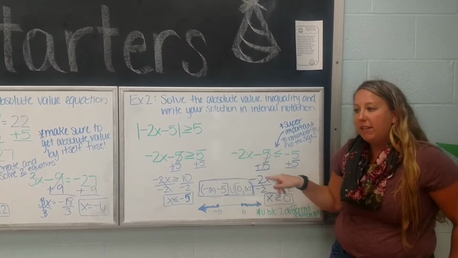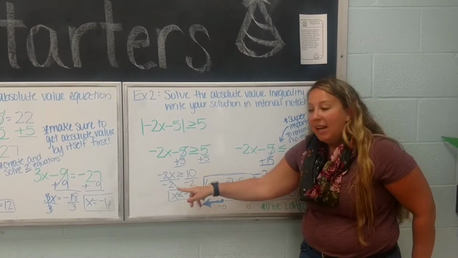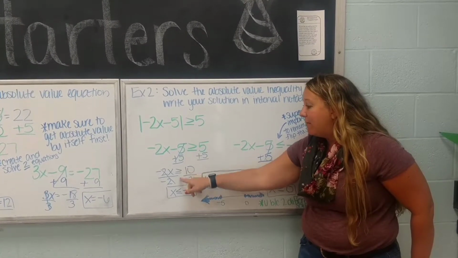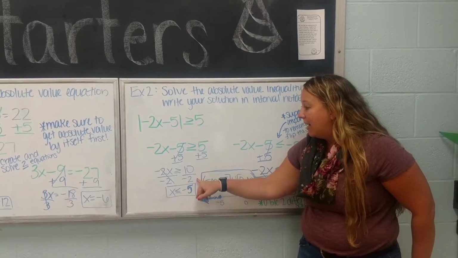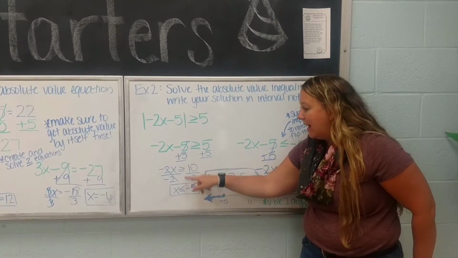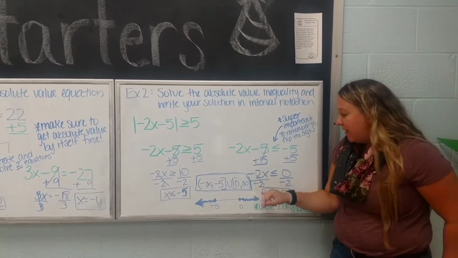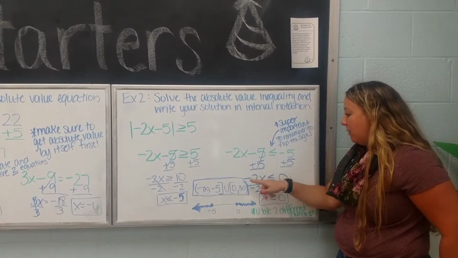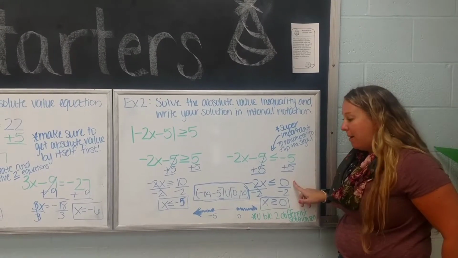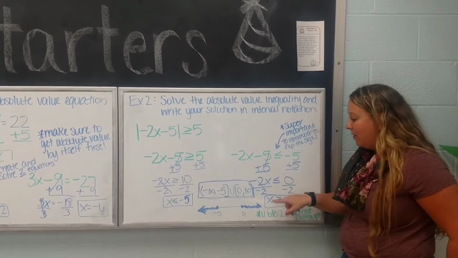I'm going to solve both of these inequalities just like I did for the equations. I'm adding 5 to both sides and dividing by negative 2, and now I'm dividing by a negative, so I have to flip this sign. So 10 divided by negative 2, I have x is less than or equal to negative 5 because my sign flipped. On this side, I add 5, and again, I'm dividing by that negative 2 out front. It started with negative 2x is less than or equal to 0, and when I divide by the negative 2, I have x is greater than or equal to 0 because that sign flips when you divide by a negative.